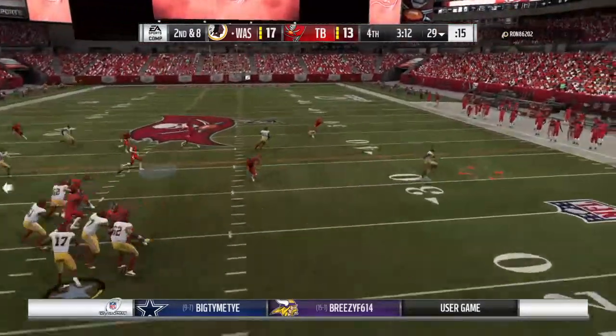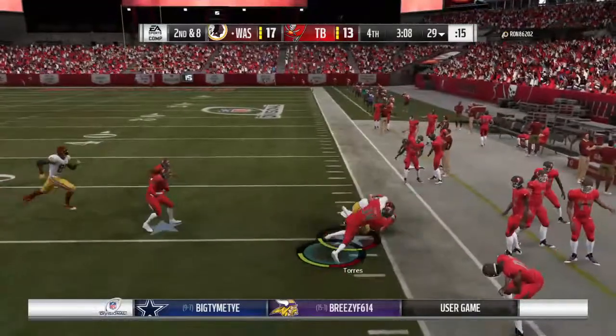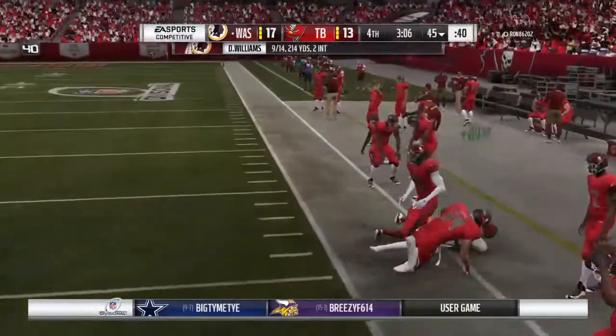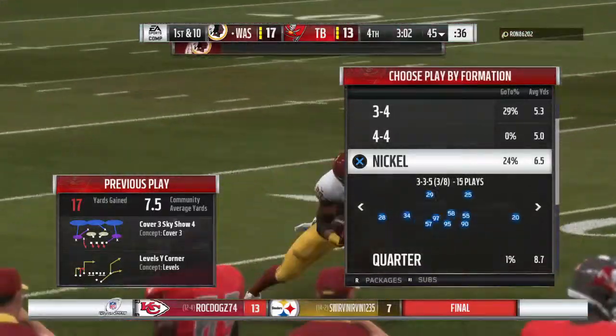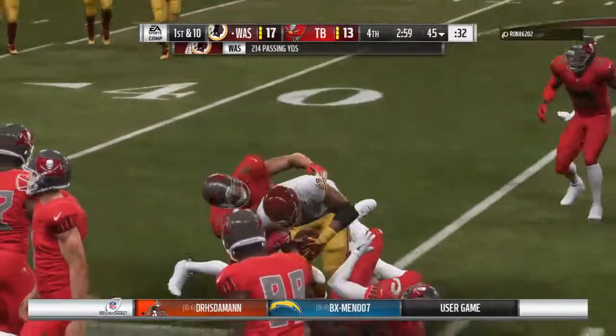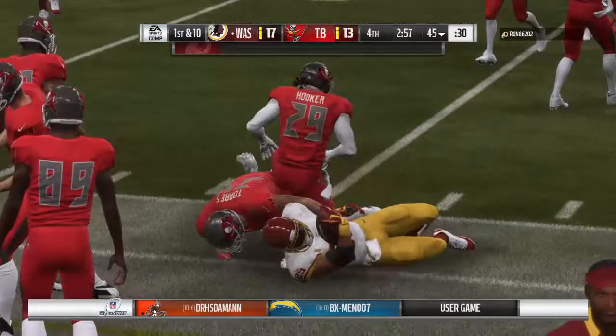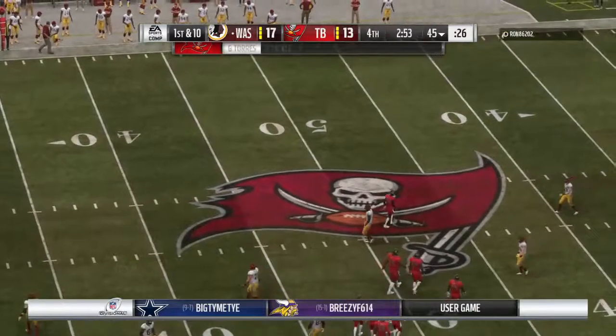Looking to throw on second down. Williams. He'll check it down to Geis. And he'll be tackled right on the chalk of the 45. 17 yards on the pickup there, and the drive will continue. This is something you got to be wary of defensively. I mean, just because they're in the mode of trying to burn some clock doesn't mean they won't pass it, and they got good yardage out of that one.